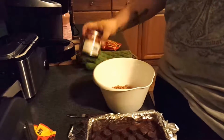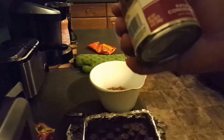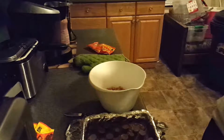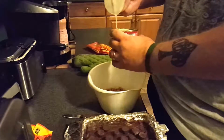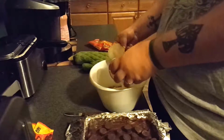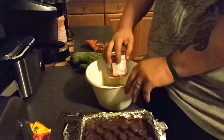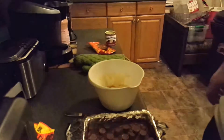And then we are going to add 1 can sweetened condensed milk. This is a 14 ounce can, sorry. It's kind of hard to focus. But 14 ounce can of sweetened condensed milk. Dump it right in. Try to get all of it out. There we go. Now the easy part.